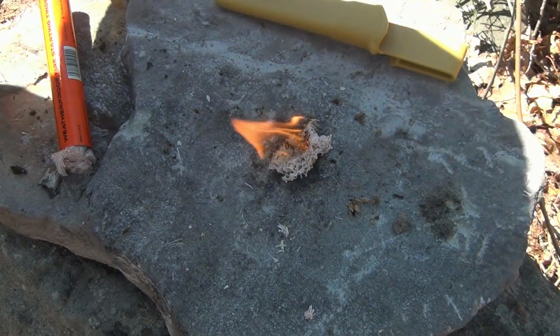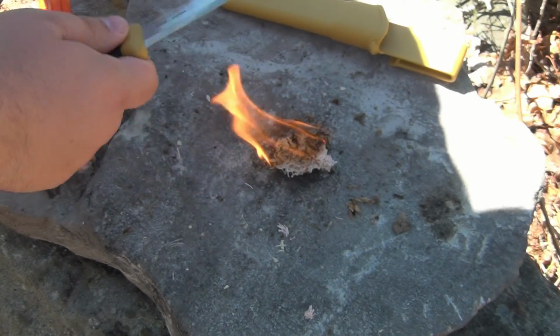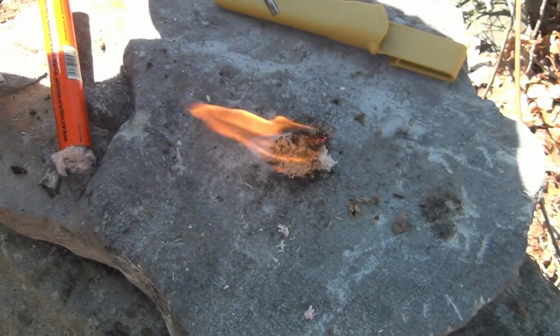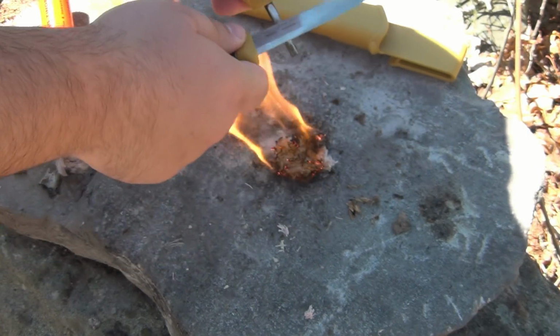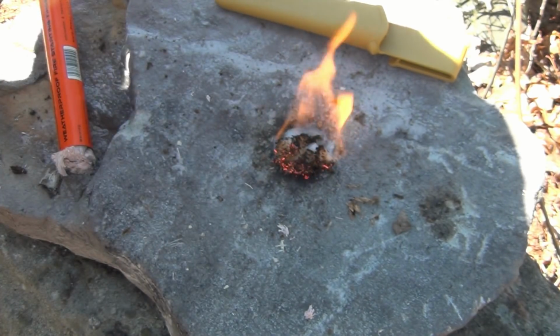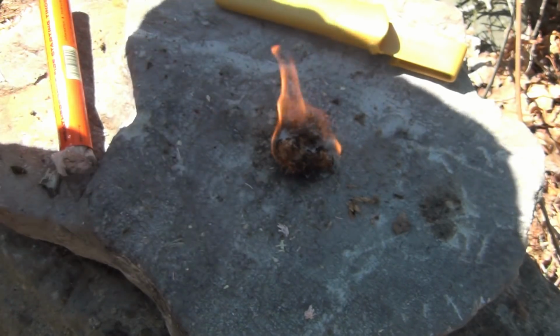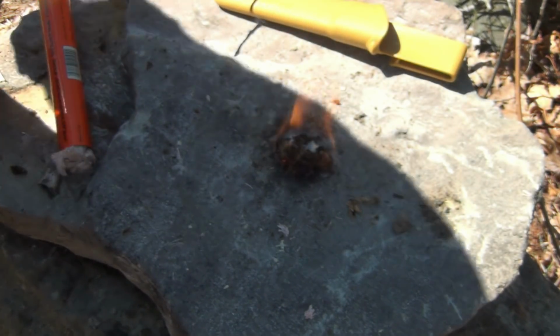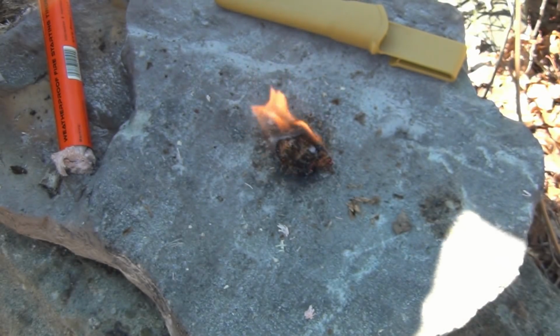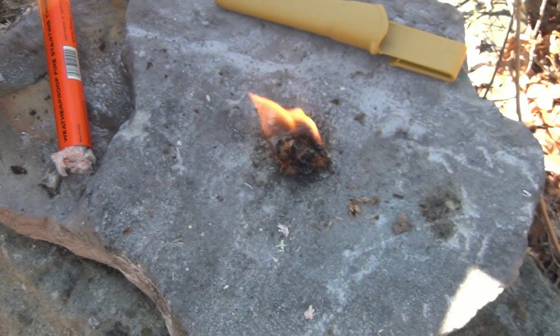So I mean, there's a couple things that could have been happening when I was testing the other ones. I wasn't putting enough pressure perhaps on the ferro rod. That's a legitimate criticism. I was doing a quick little light. You're not going to get as hot of sparks, right? So pushing harder, really taking your time to get those sparks going, that certainly helped. Rubbing it in the hands definitely helped. That was a lot easier and faster than what I did originally.